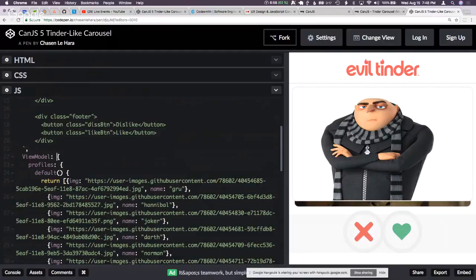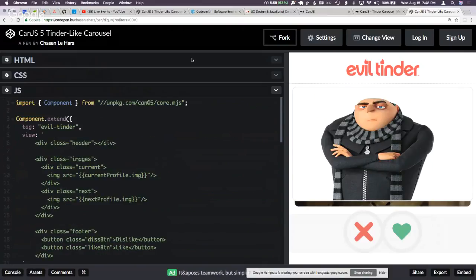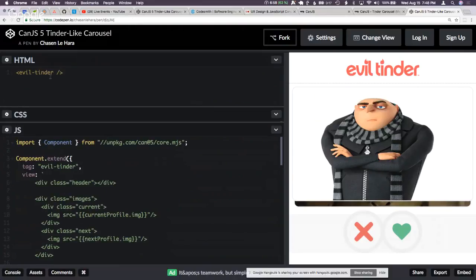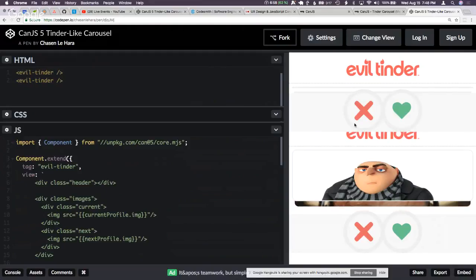Essentially what CanJS does is it takes this view model object and uses it as the base for creating new instances of the view model for each component. In our app, we only have this one evil Tinder, but if we had multiple evil Tinders in here, they would each have their own instance of the view model.